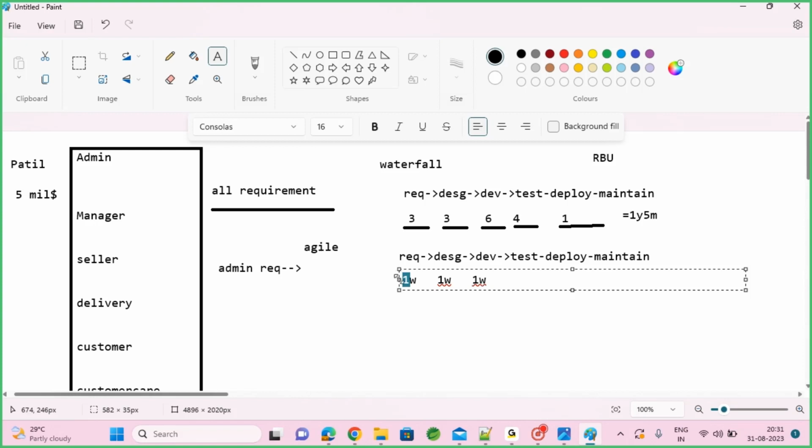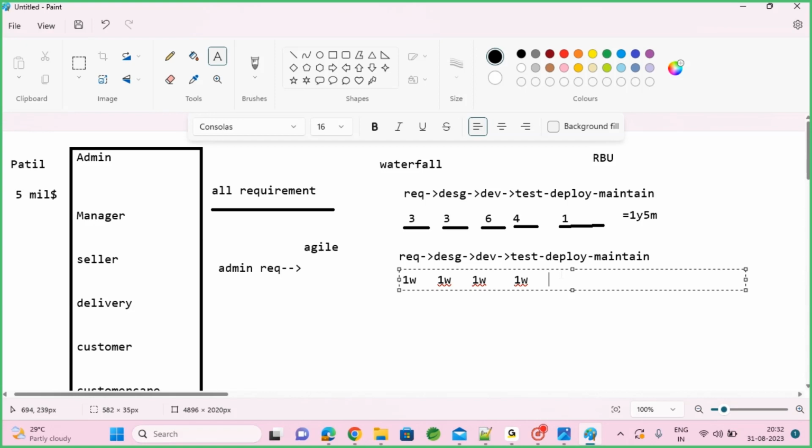So you may say initially they will spend the time, first 3 months if required. Once the stories are ready, they don't take much time here. So you can say zero effort. Then directly they will give the story to the developer, who needs to spend time here. Or let's say if they are doing it in parallel: 1 week for the requirement, 1 week for the design, 1 week for the development, and 1 week for the testing if you consider, and immediately they will deploy.